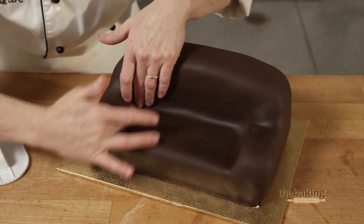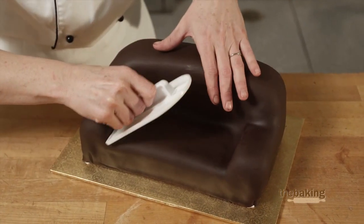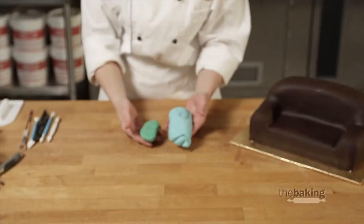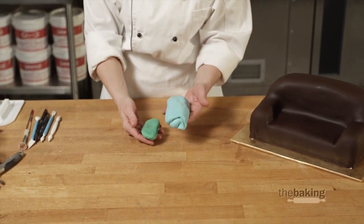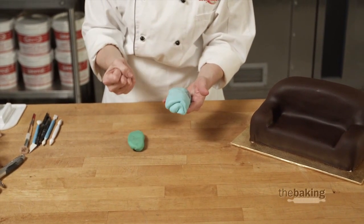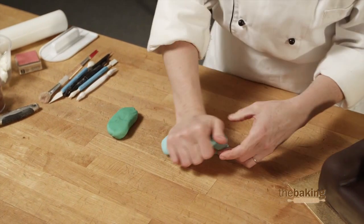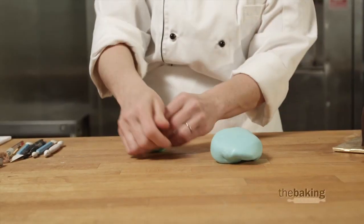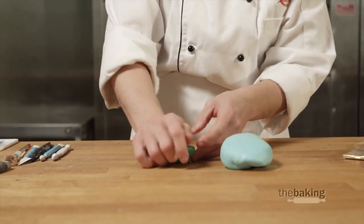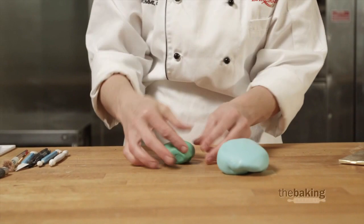The best way to embellish our couch dark chocolate cake is to put some throw pillows on it. Here I have a couple colors of fondant that I've worked together, a little blue, a little green, a little bit of white fondant. Add some gum paste to this, so it's going to give you stability for your actual sculpture. Remember that working with any of the fondant, I need to condition this before I'm ready to sculpt. So I just have a little bit of fat on my hands, knead this down on the table like a bread dough, and that's going to, again, just keep this a nice moist dough, keeps it from cracking.